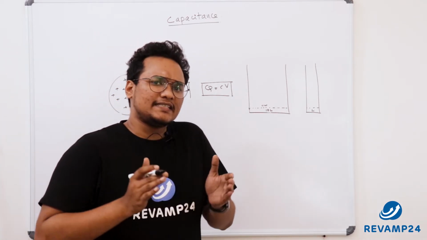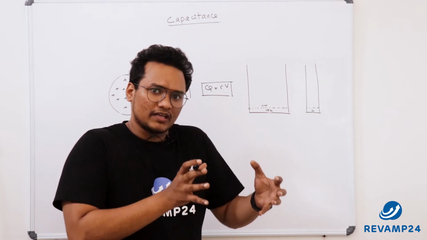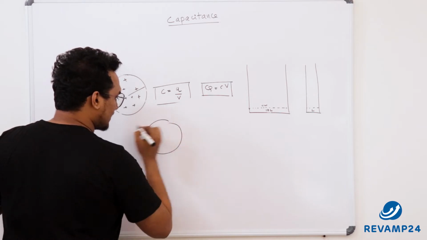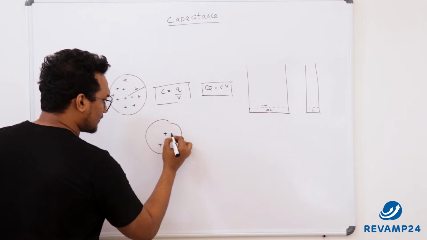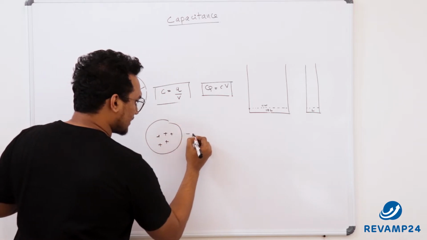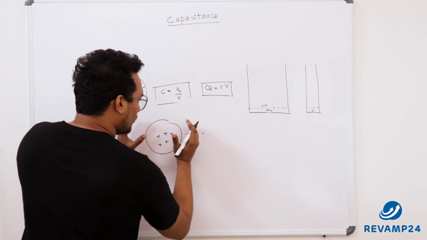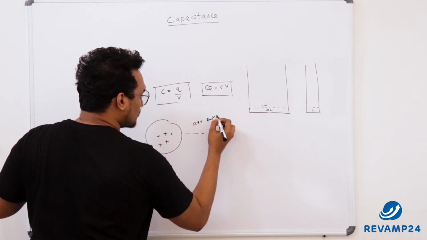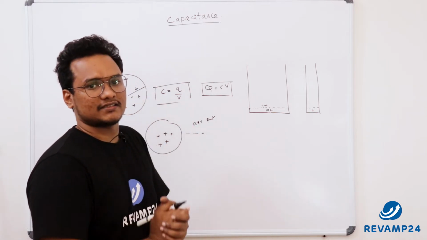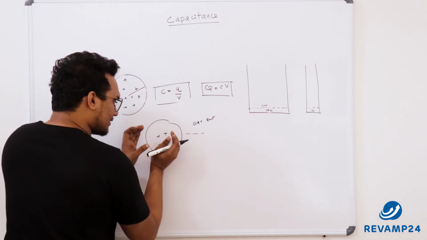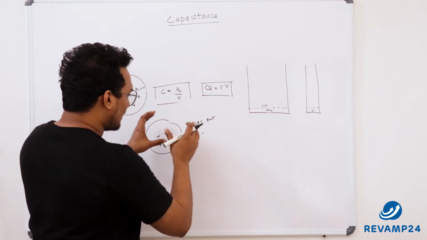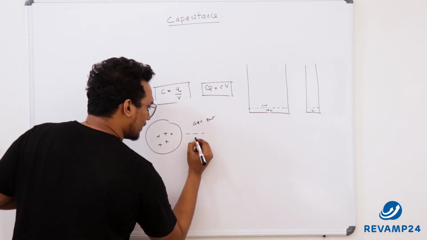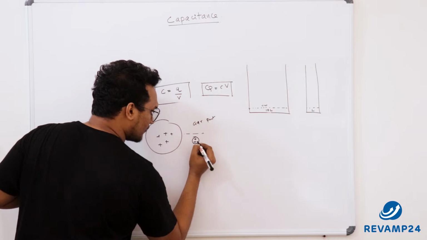Now we will see, is there any limit to which we can store charge in a sphere? Whenever we are storing charges, what happens? The electric field around the sphere increases, right? Now see, surrounding the sphere, what do we have? We have air particles, which are basically uncharged or neutral. Whenever the charge on the sphere increases, this field becomes higher and higher. So what will happen in an air particle? It has positive and negative charges.